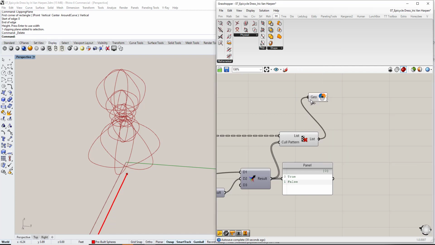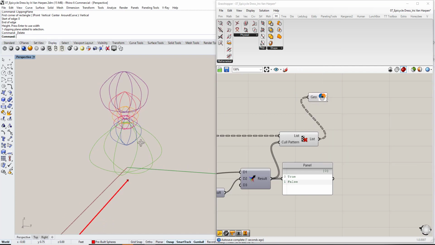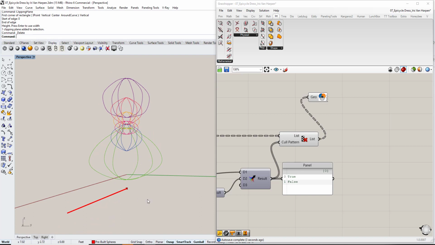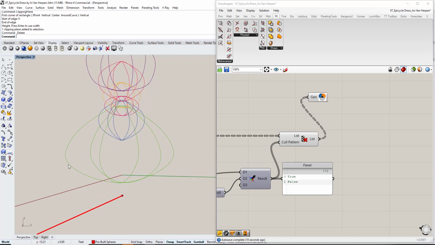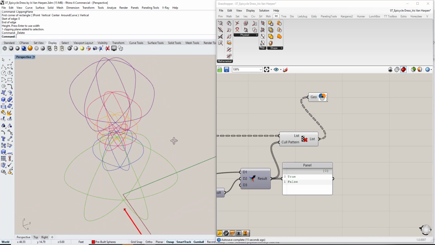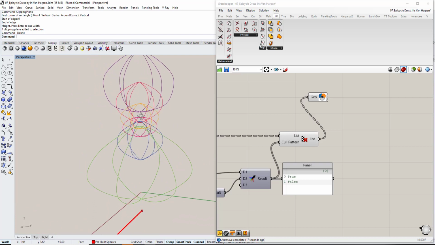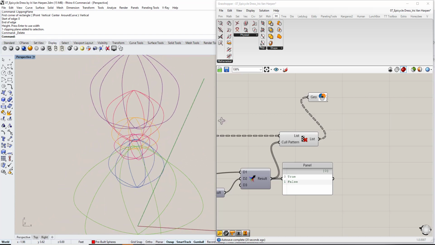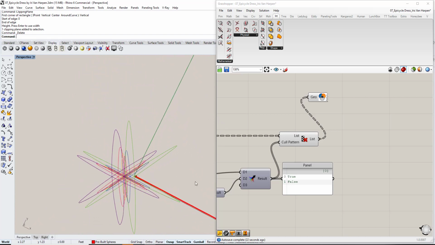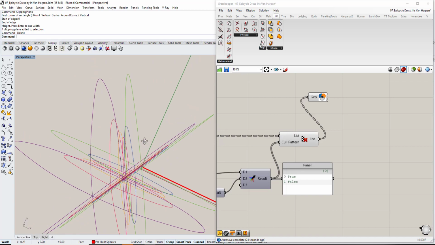And if you plug this into preview tree, it actually takes each list, each branch, so to speak, and turns each branch into its own color. So you can tell that all of these curves are on one branch. So are the blue ones, and then the pink ones, the orange ones, the fuchsia ones, and the purple ones, right? These are all on different branches here. But you see the problem again is that they're all intersecting each other. That's not what I want.